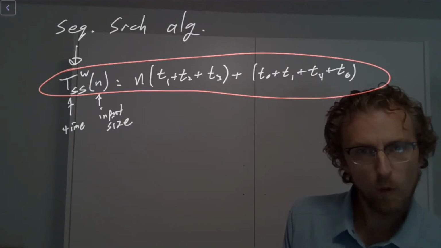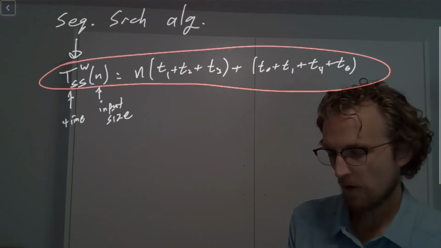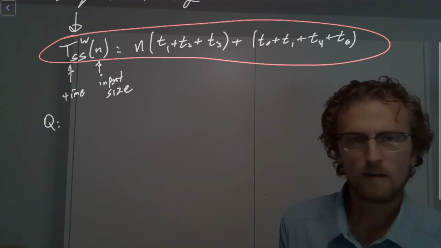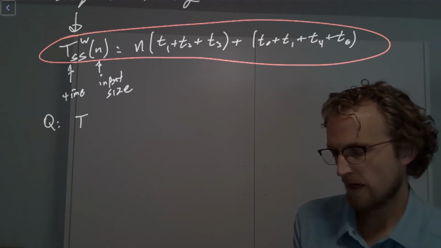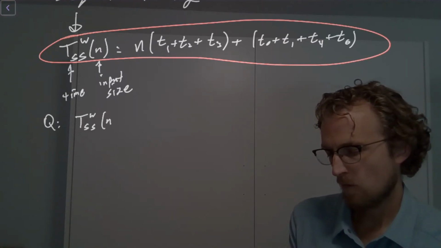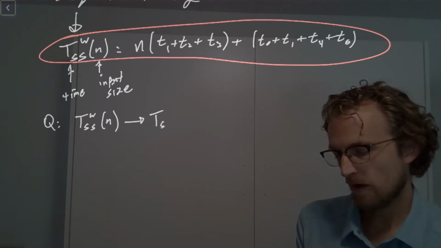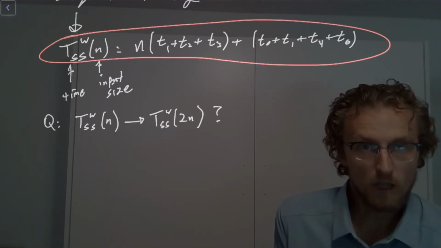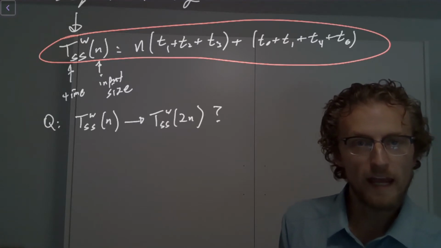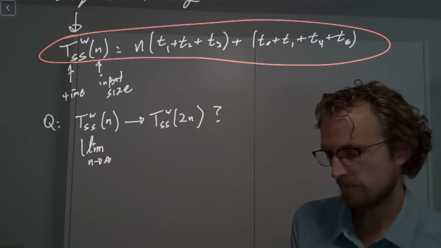Fortunately, the question that we asked about this expression gave us a simple answer. So recall the question that we asked was, what happens to the running time if the input size doubles? So I'll just write it simply like this, informally. What happens if we go from an input of size n to an input of size 2n? So our question is, what does this look like, particularly when n is very large? I'll just write in parentheses here, I'm taking the limit of this thing as n approaches infinity.